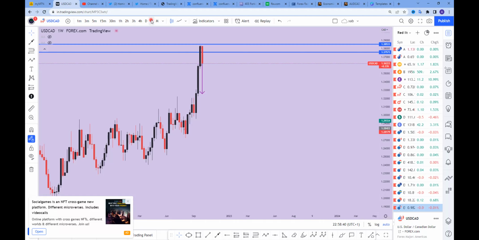Okay, any questions? There's a question. When we get a confirmation from the candlestick, to show us the direction where the price is going to go next, do we enter and do we always wait for a retest, or can we just enter at any point after getting the confirmation?